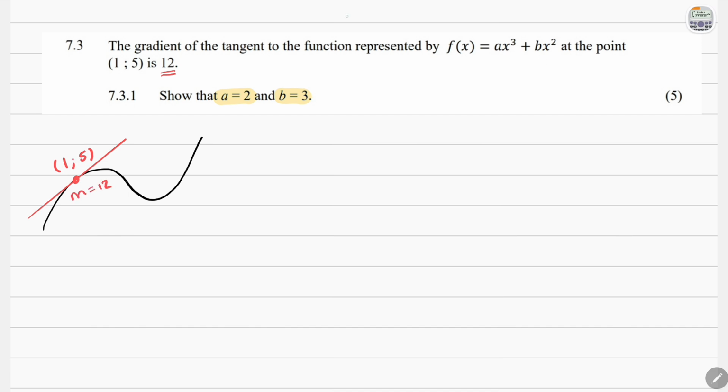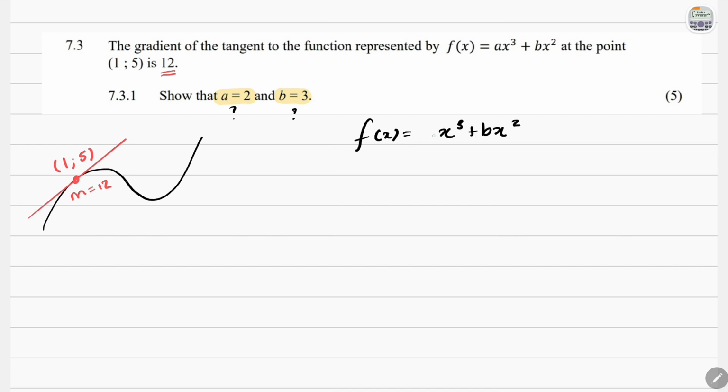And how do we find a and b? So we have two variables missing, but they only gave us this information, this point, and telling us that the gradient is 12. Well, this point has now become powerful because we now know the gradient at that point. And so we can use this information twice. And this is how we can use it. And the reason I'm emphasizing that we can use it twice is because we're looking for two variables. In order to find two variables, you need two pieces of information that can help you form two equations, really. And this is how we're going to form these equations, despite two things being missing.